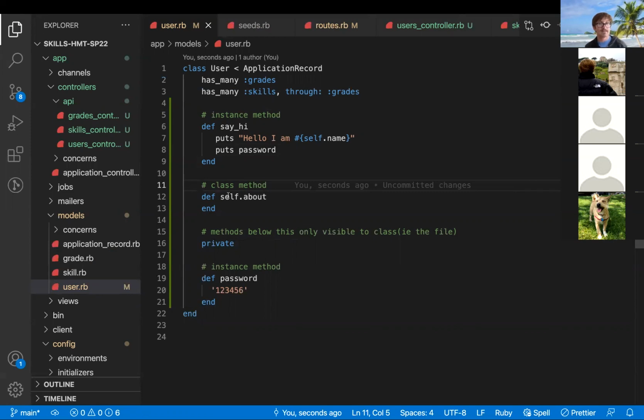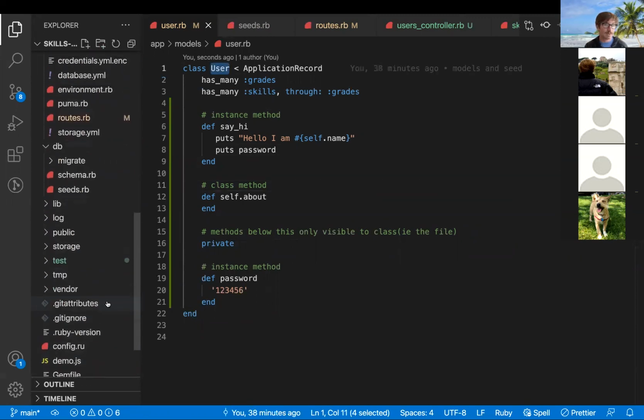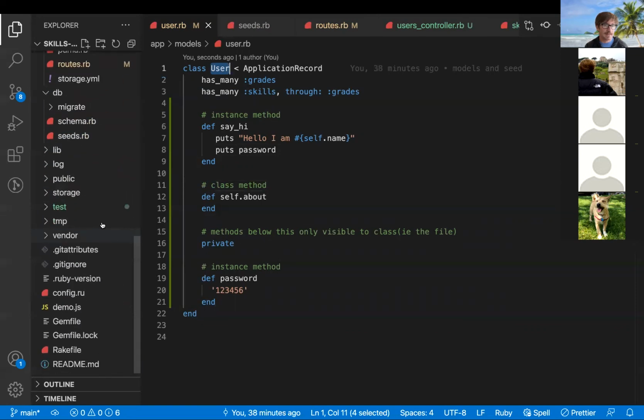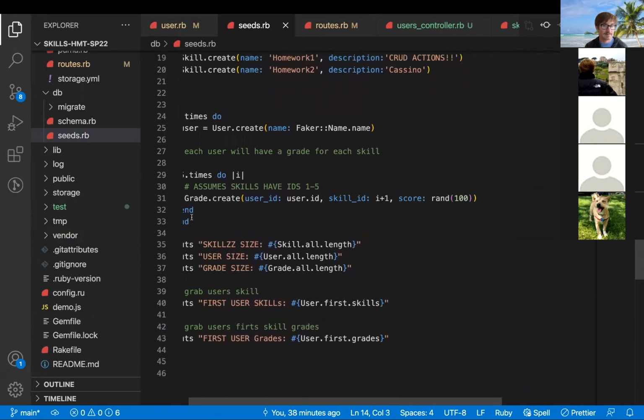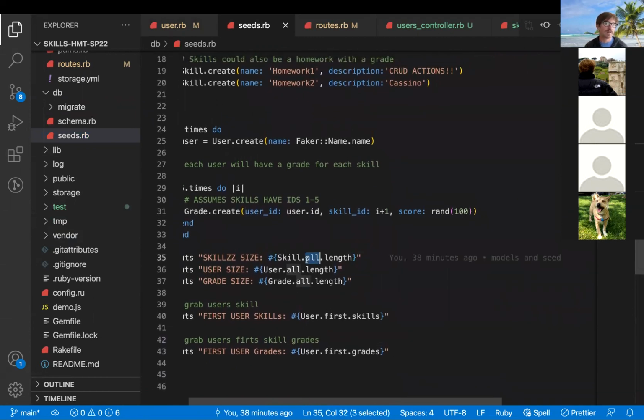So we've been using a ton of class methods on our user, right? If I go to my seeds file, Skill.create. Create is a class method on my skill class. Skill.all, that is a class method. Because I want to grab all the skills, or I want to go find one skill, but I'm finding it on the class.